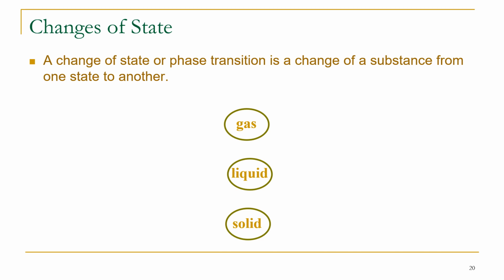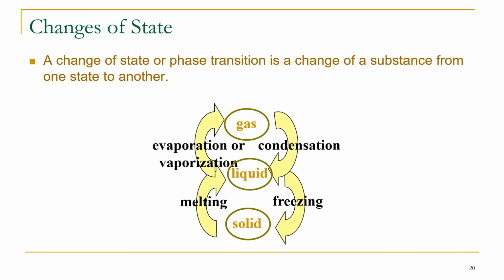All right, so again, this is something you probably learned in kindergarten or maybe even before that. What are the names of the phase changes when you go from one substance to another? So if you go from a solid to a liquid, we know that's melting. And if you go from a liquid to a solid, you're freezing. So you should know those names. I hope you do. All right, what about gas to liquid? If we go from a liquid to a gas, we're evaporating it or vaporizing it. Either word is fine, evaporation or vaporization. And then going from a gas to a liquid is just called condensation.